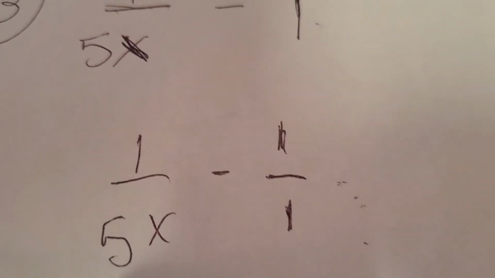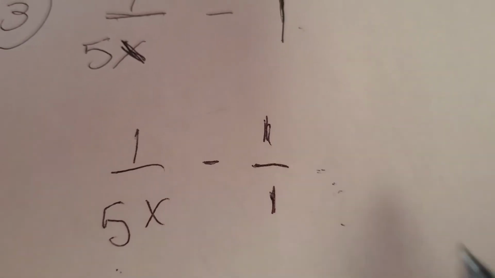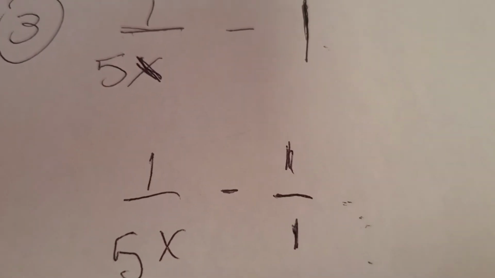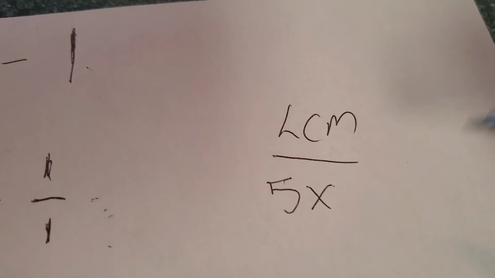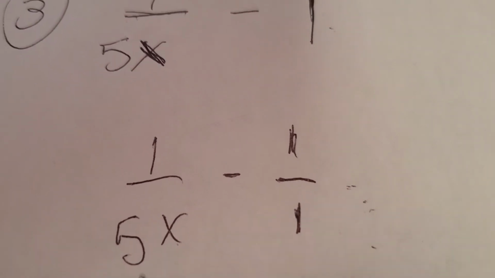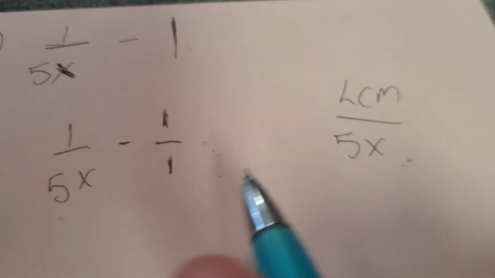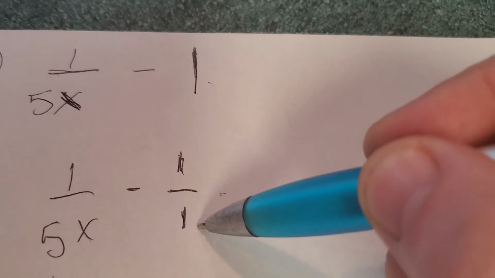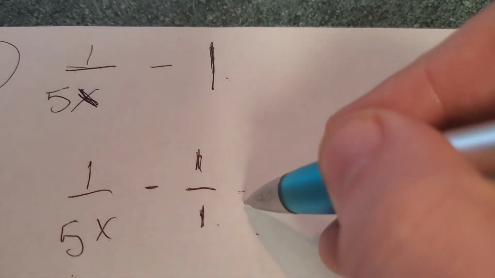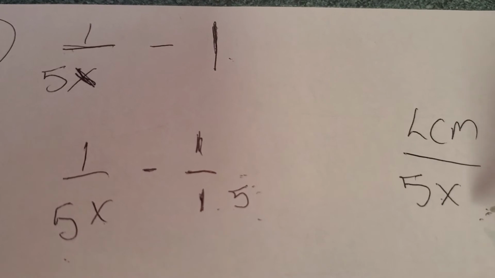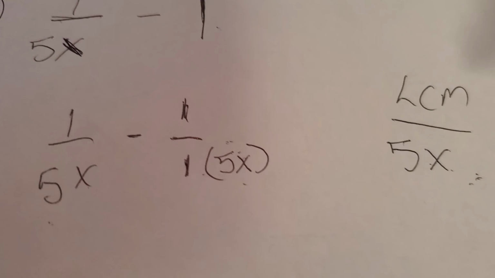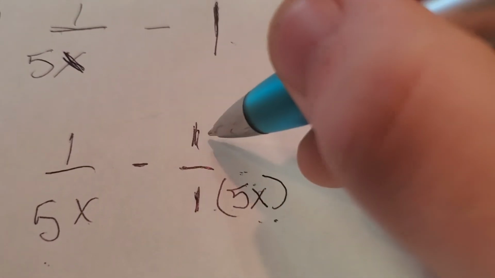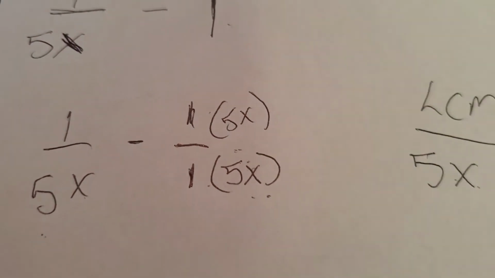So LCM here, I need it, well, the lowest common multiple of 5 and 1 should just be the number 5, right? And then I do have a variable here. I'm going to put that variable over there. All right, so I need both bottoms to look like this. Lucky enough, this guy looks like that, so no touchies. All right, now with 1, I need it to look like a 5. So 1 times 5 will give me 5, and also I need a variable there with just x. So I'm going to have to multiply the denominator by x. If I multiply the bottom, I have to go up here and do the same thing.